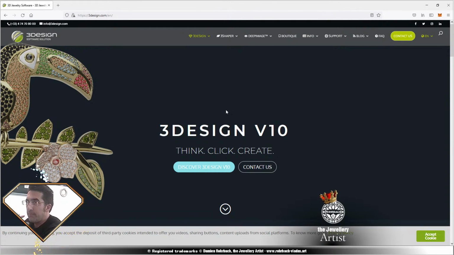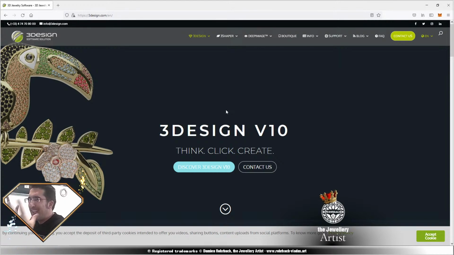3Design is a software that also has rendering options with Deep Image, for example, which is very specialized for jewelers and jewelry makers. So I do use very expensive business software. 3Design, I use it every day. V10 is just an amazing piece of software.